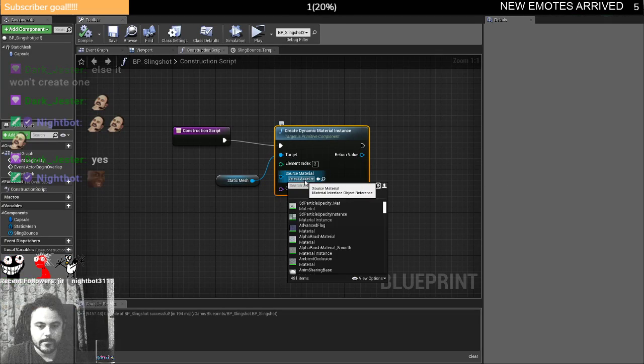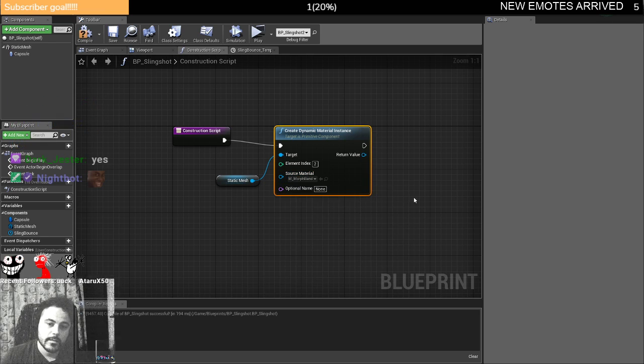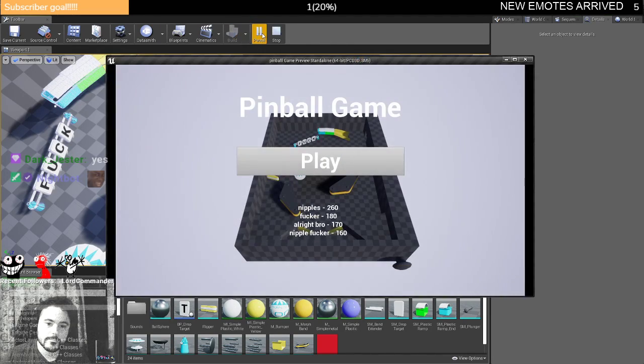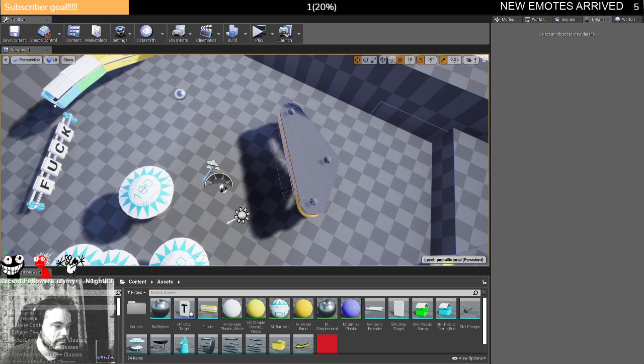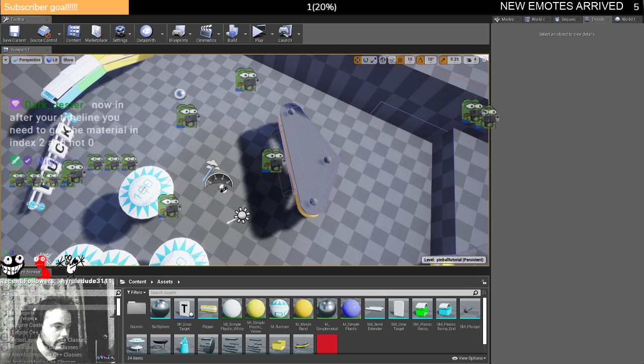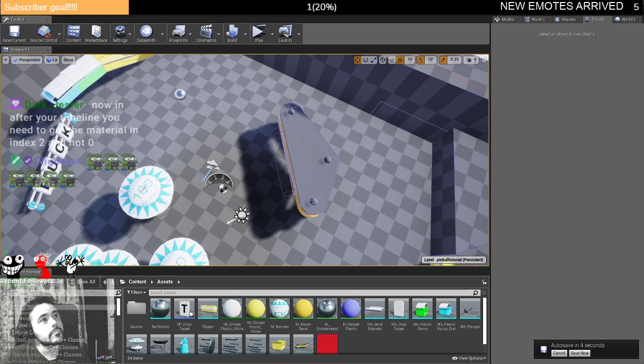Morph band? Yeah, now, after my timeline, I need to get the material and index 2 and not 0.